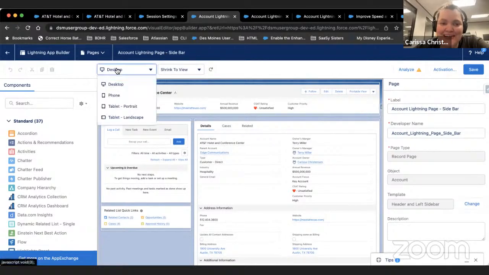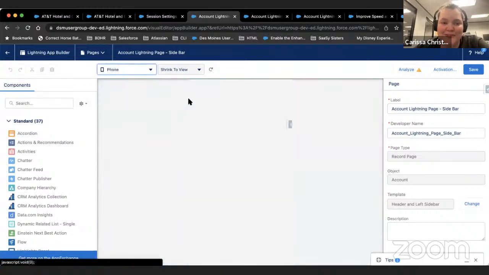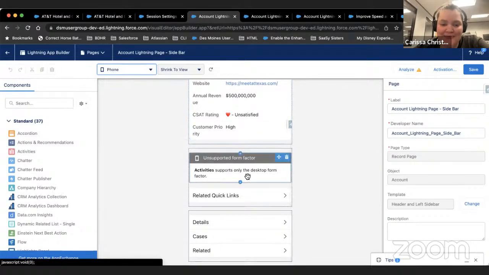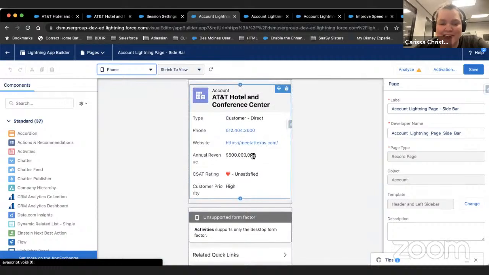Man, that really stinks. I guess that would be the first use case I've actually had of having a separate phone page layout. Which, if you didn't know, you can do where you can change your form factor to update. So yeah, this would probably not be a great experience on phone. I'm fortunate in that most of the companies I've worked in have not really had a lot of mobile users, so I haven't had to think about the mobile experience. But if you work in an org with a lot of mobile users, definitely keep it in mind. Are your Lightning pages friendly for folks on mobile? It may be worth creating a separate experience or even just updating the page to work well with mobile.